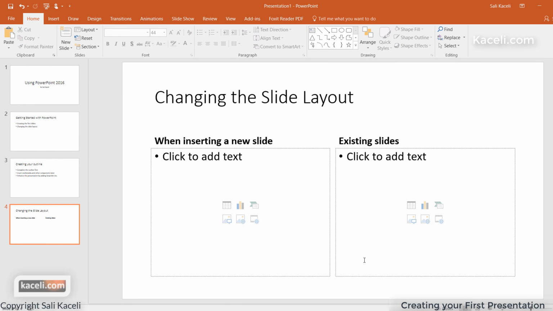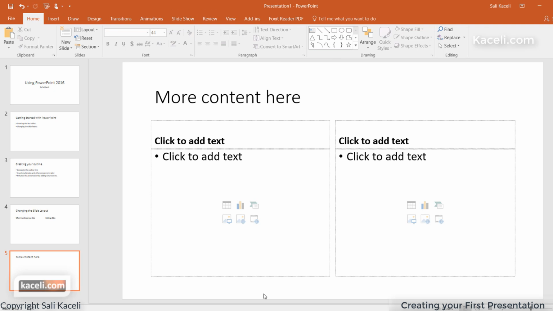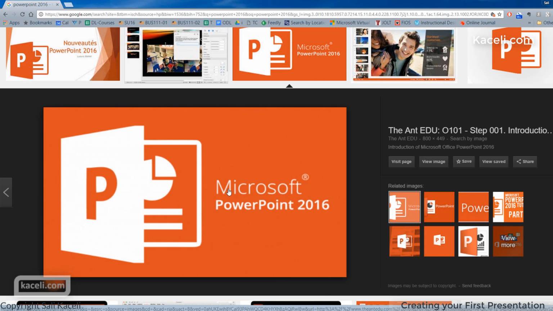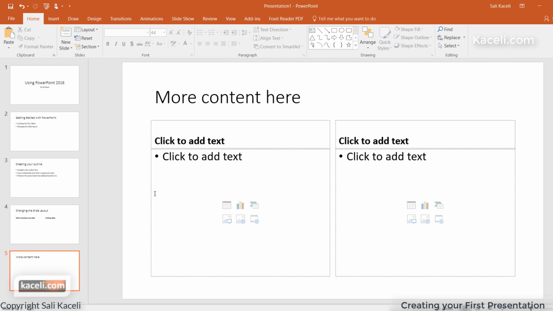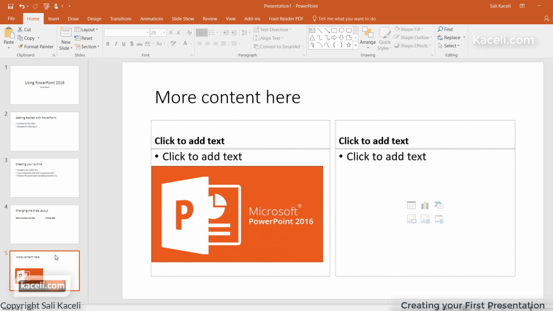Now let's suppose that this was a quick presentation that we had to do for a class or for a meeting or whatever. So basically we just add in the content here very quickly by adding new slides, and then you could insert a couple images that I'll show you in a moment. We'll cover images in more detail, but let's suppose that this is an image that we want to utilize from the web, and notice I'm just right-clicking and then pasting it in here. Obviously we can resize this and move it to where we want it. Now we move to the next slide, so we add more and more content.